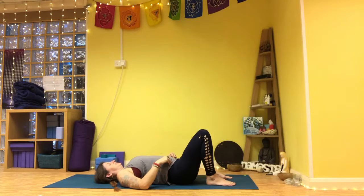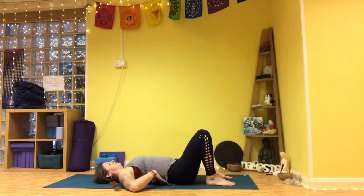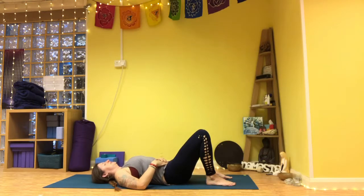And it's quite nice to synchronise this with the breath. You might inhale here because you're creating that space in the belly, and then exhaling and you're slightly shortening into the front of the body. Inhaling, push the tailbone into the mat as the lower back arches, and exhale, tucking the tailbone, pushing the lower back into the mat. 2 more rounds.